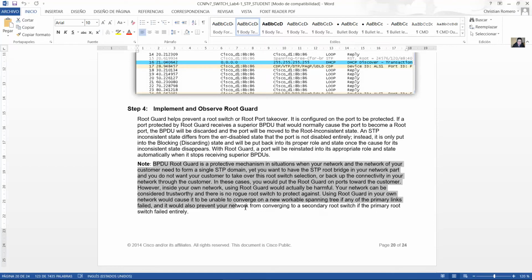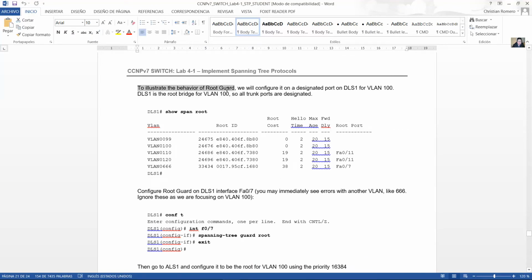And it would also prevent your network from converging to a secondary root switch if the primary root switch failed entirely. To illustrate the behavior of root guard, we will configure it on the designated ports on DLS1 for VLAN 100. DLS1 is the root bridge for VLAN 100, so all trunk ports are designated.